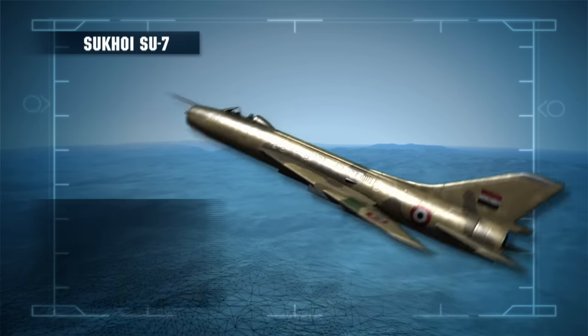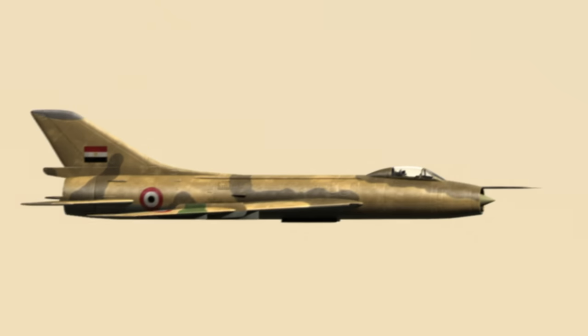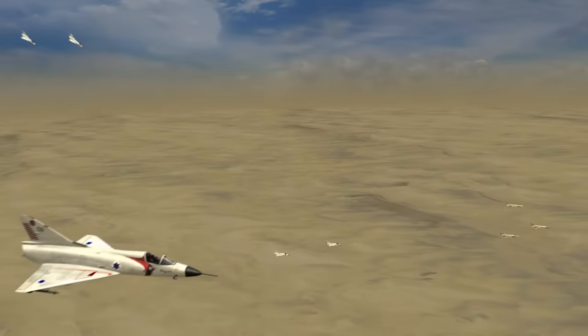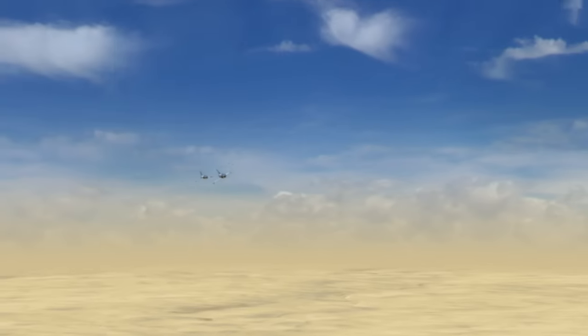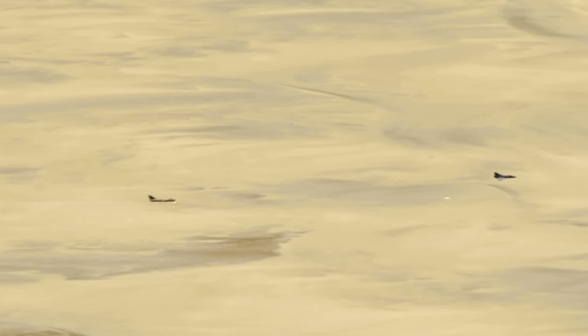The Russian-built Sukhoi is a big, heavy swept-wing fighter, very effective in the ground attack role. Its 16,000-pound thrust engine can push the Su-7 near supersonic on the deck. Epstein is here; the two interloping Mirages are diving on the three Su-7s, but another pair of Mirages is already giving chase. The seven jets form up into a bizarre, deadly procession: one Sukhoi, one Mirage, one Sukhoi, one Mirage, and at the side, Sukhoi and Mirage — and everybody starts shooting together.